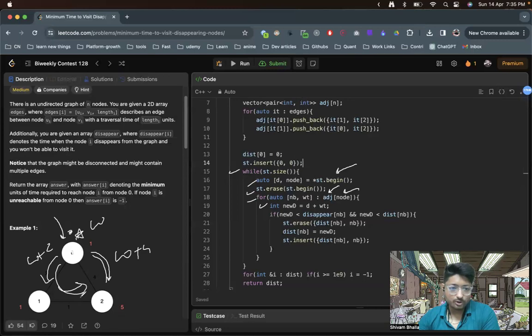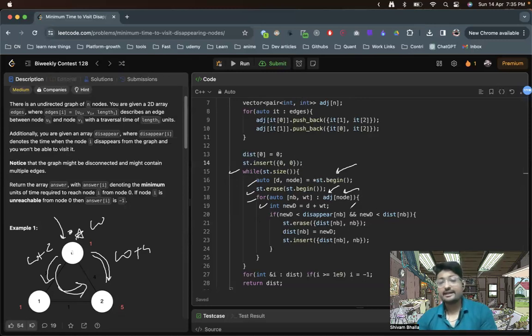If this path is much smaller, then only we should push that inside the set. If we have already found a much smaller path, why should we take a larger path and push that into the set? So if the new distance we have found is smaller than the actual distance already stored, which is initialized to a very large infinity value, it gets replaced. If it is the first value or much smaller, it will always get replaced. If it is a larger one, it will not get replaced.